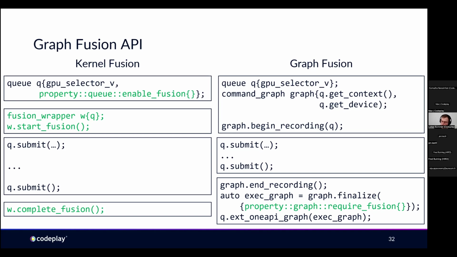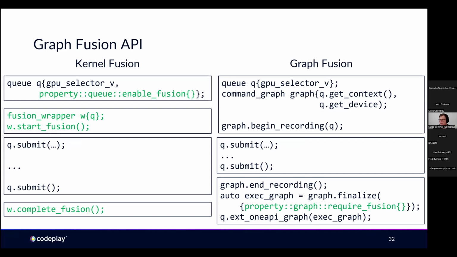And before you can execute it, you need to turn it into an executable graph. That happens through the graph finalize API. And here's where the fusion comes into play. Now we pass in this property require fusion, which just informs the graph implementation: okay, you want to fuse that graph into a single kernel as much as possible. You then get an executable graph from that step, and this finalize step is also where our JIT compiler would run again. So we can reuse the same JIT compiler that we use for kernel fusion also for graph fusion. And you get an executable graph, and then you can simply launch that graph through this graph API down here, which basically informs the scheduler to execute that graph, and the graph will be executed.